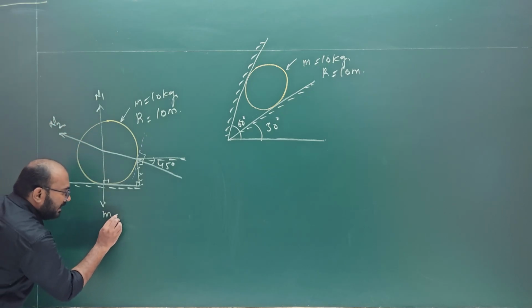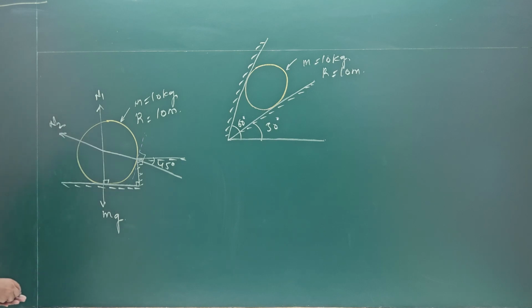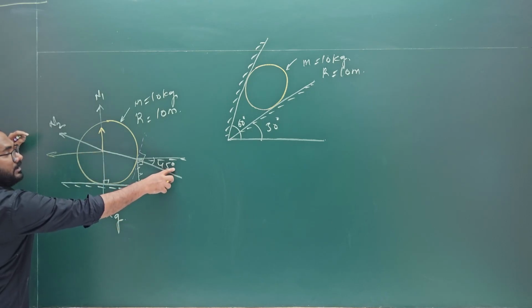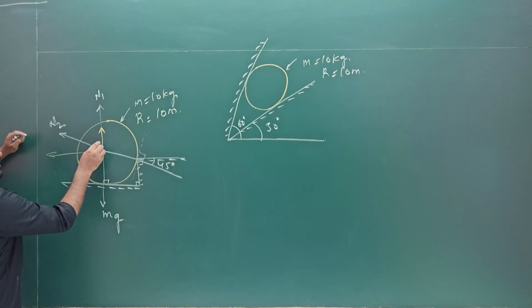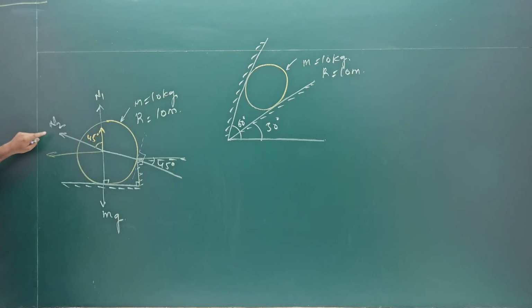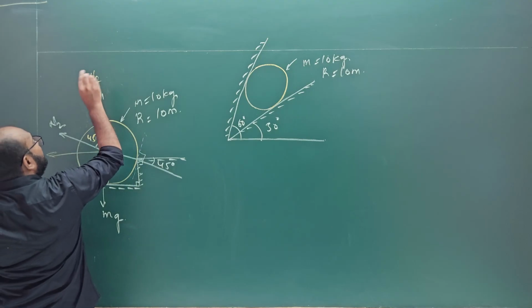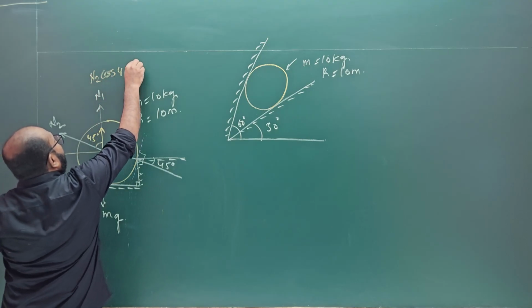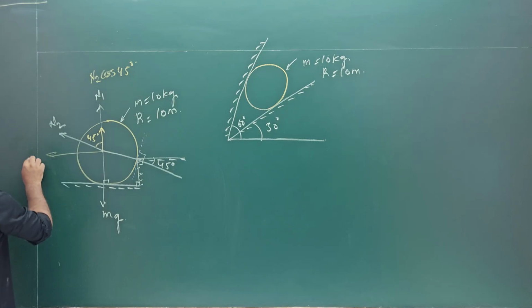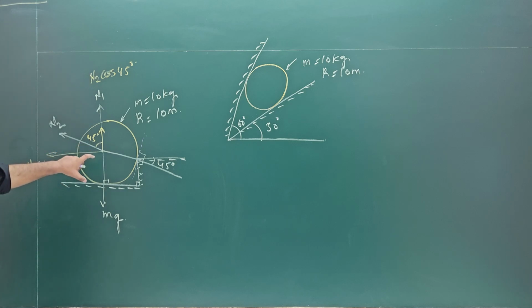So this normal is as it is. mg is acting in the downward direction. This component can be resolved into two components, one over here, the other over here. Yes or no? If this angle is 45 degree, then can I say that over here is also 45 degree? Yes or no? Then this angle is what? 45 degree. Then N2 over here will be N2 cos 45 degree. एक component इधर जाएगा. This one is N2 cos of 45 degree. And this one will be N2 sin of 45 degree. Yes or no? So you will have different values of normal.